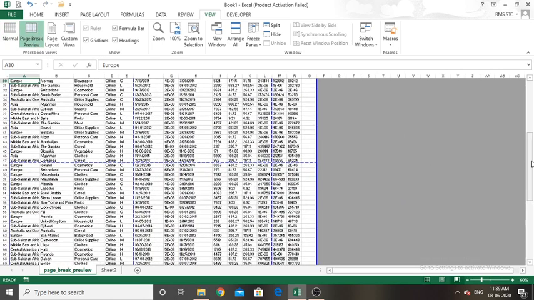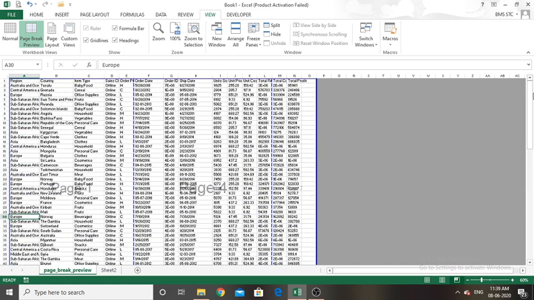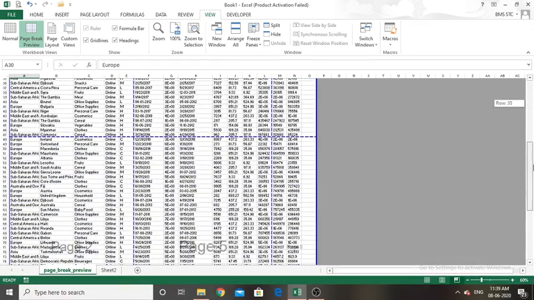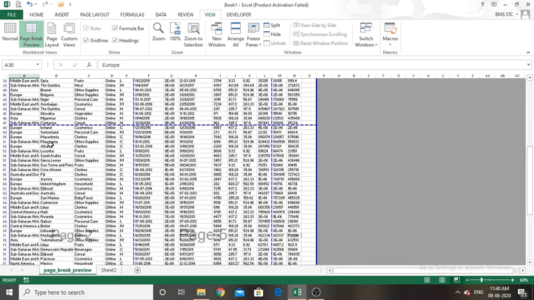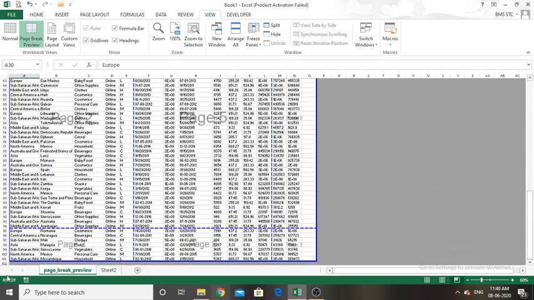As you can see, the default page break of this record occurs at columns E and L, that is the vertical, column-wise page break, then after the 47th row and then the 94th row. So this is the default page break of our record.